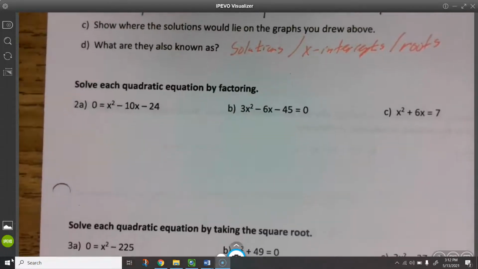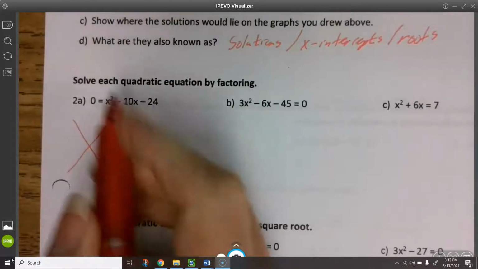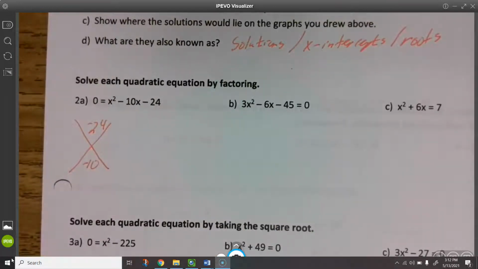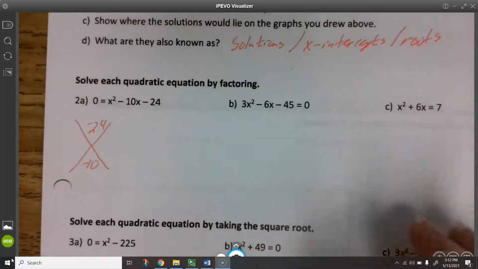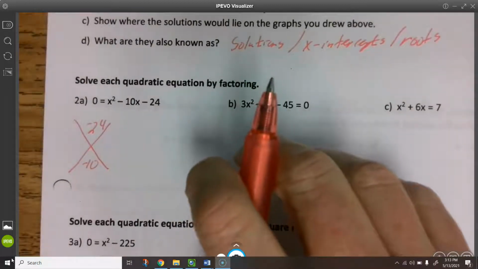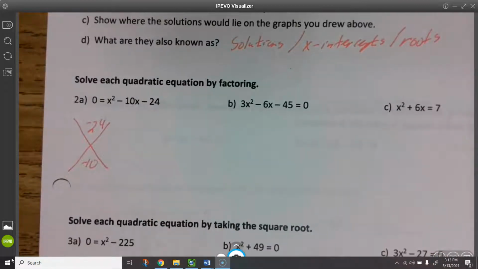So next thing, solve each quadratic equation by factoring. Oh, our favorite. So remember factoring. We're going to make our x. We're going to multiply a times c, put it up at the top. B goes down at the bottom. And I'm hoping you already did this by yourself and that you're trying it on your own. Or if you don't remember it, then do 1 or 2 with me and then go and do it on your own. Or pause it whenever so that you can see what you know and don't know, because this is all going to be on the final, so you want to make sure you know how to do it. So try it on your own first is always best, and then just watch to see how it's done.